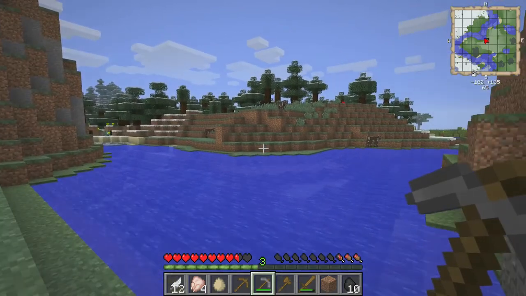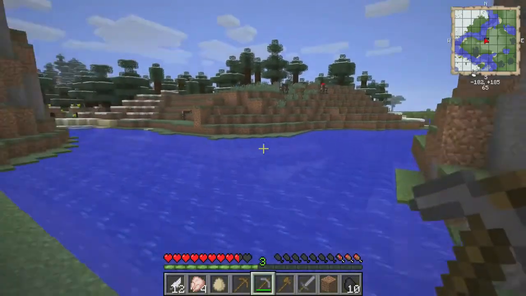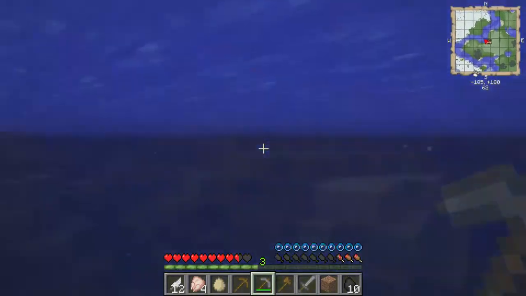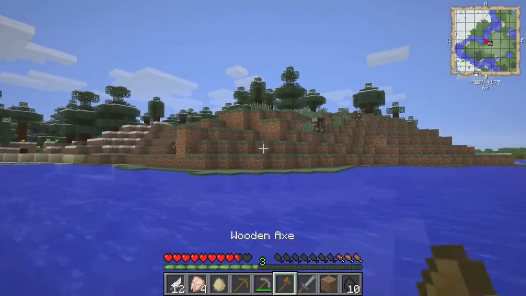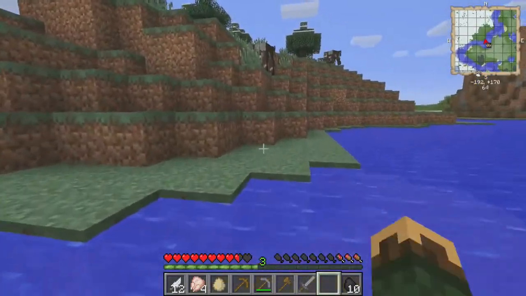Hey Dave, do you want to go over there and kill those cows just so we have enough food? Because that would be great. Well, actually, I'll dump that because I don't really need that. So we are running low on food. All right, drop that.